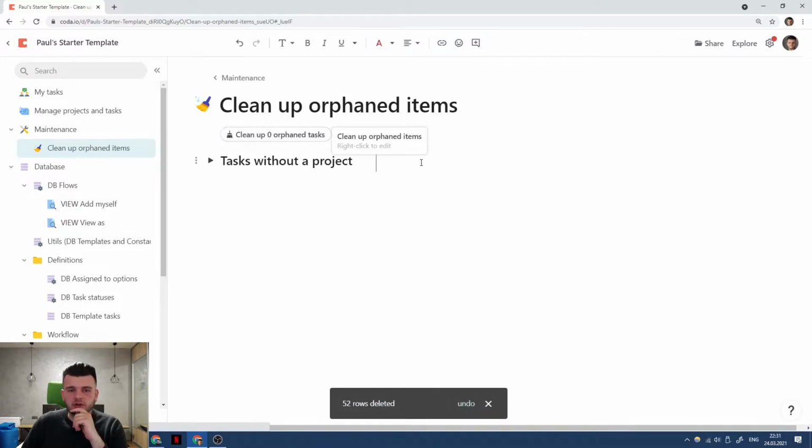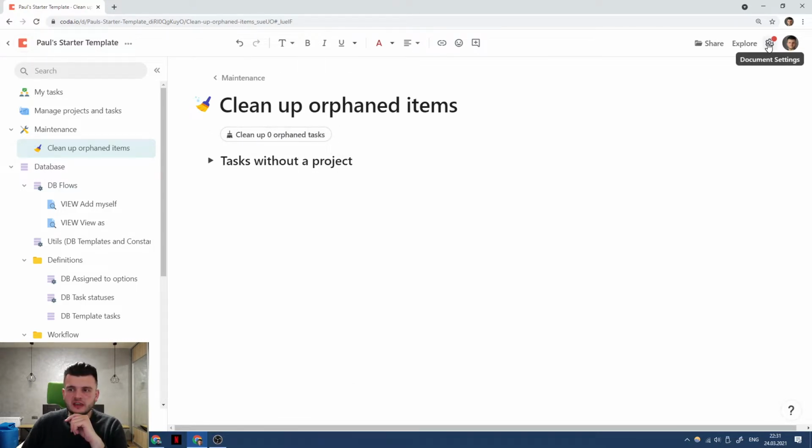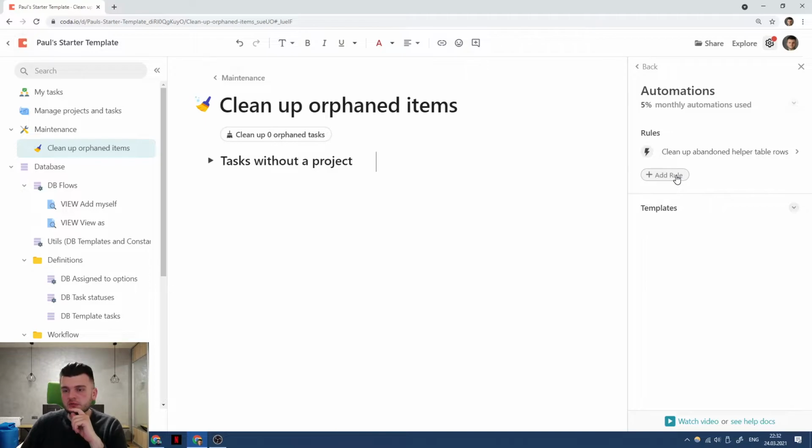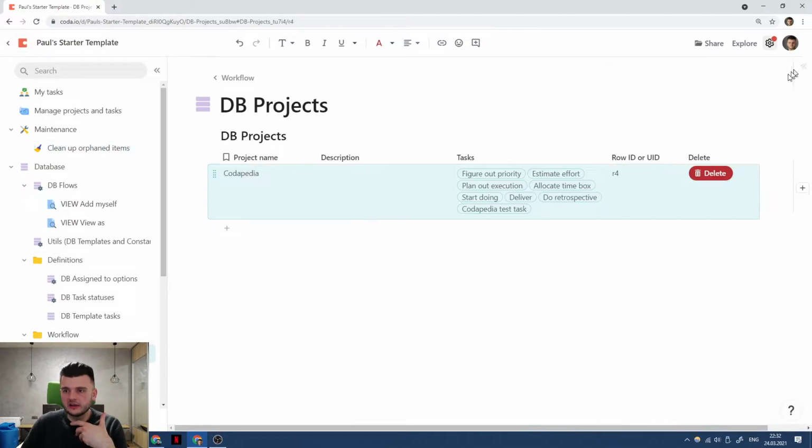And of course, you can also set up automation to click this button maybe once a day, maybe once an hour, or just have someone look into this page and click this for you whenever you feel you need to click this. Or you can set up automation to clean up whenever something changes on the projects table or whatnot. But that's what I usually do, and also you can have both, right?